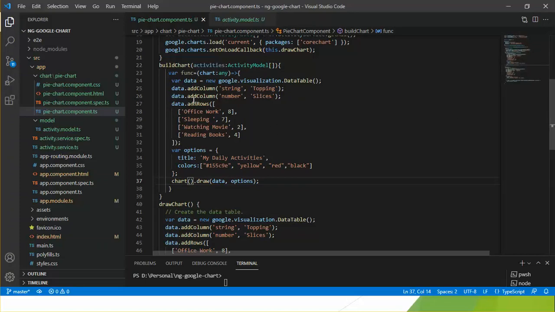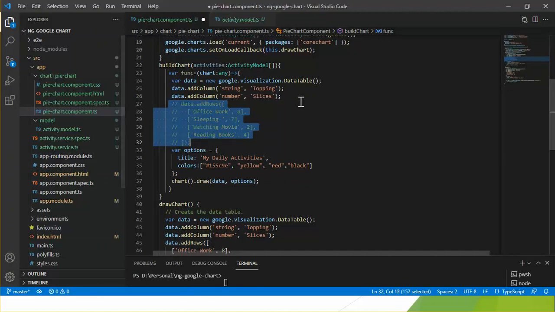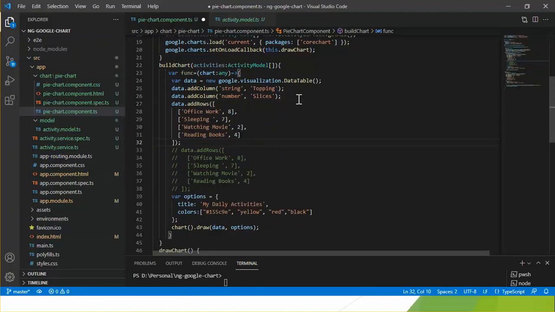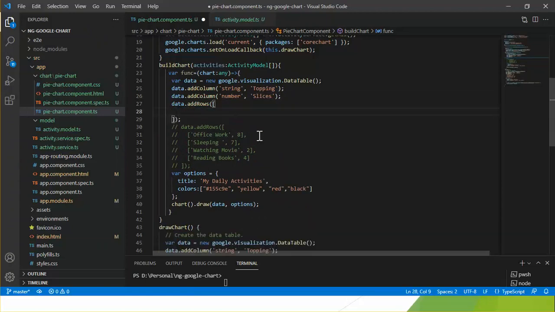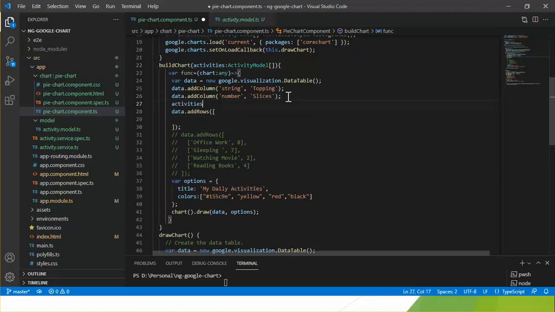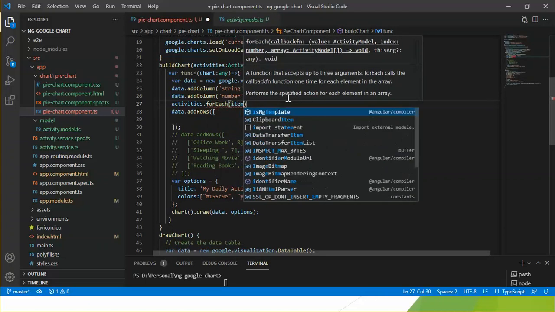So I need to modify this code to use the activities. So comment out this code and get rid of everything. Fine. Here are the activities, iterate through the activities.